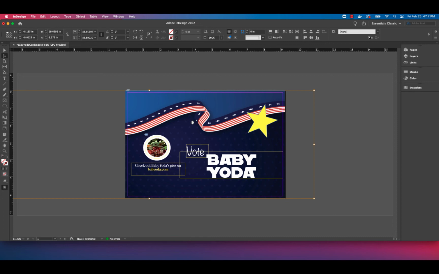Now this can be recreated in InDesign. This dark gradient here from light to dark blue, this can be recreated in InDesign. This part right here is already an InDesign shape, so that's good. So the only part that really needs to be an image is this ribbon and the resultant background right there with the stars and the gradient going from light to dark. And we can really cut down on the file size if we made those adjustments. But those are adjustments that you have to make in Photoshop and in InDesign, like I said.